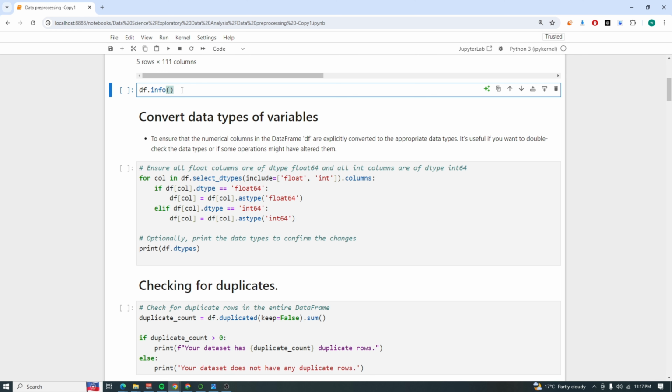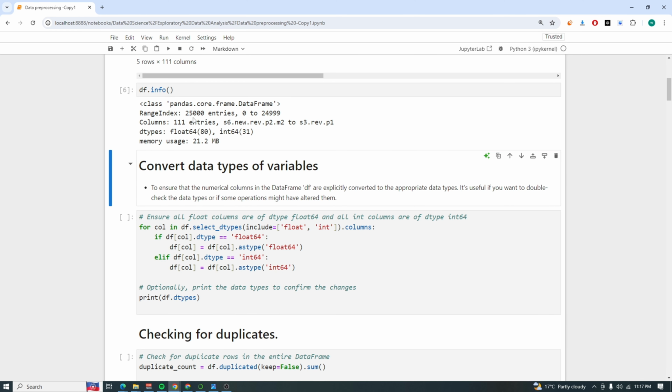Then I'll use df.info to print more information about the data that we are handling in this analysis. You can see we are getting information about the number of entries, which can also be regarded as the number of rows in our data. You can see we have a total of 25,000 rows, and a total of 111 entries, or consider this as the columns.